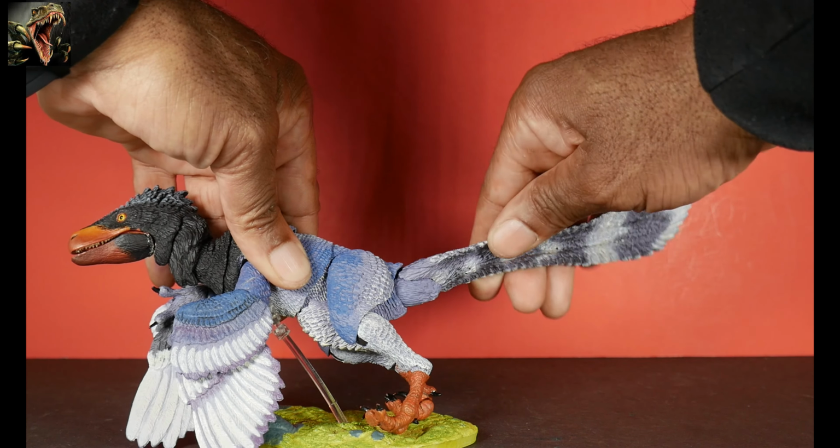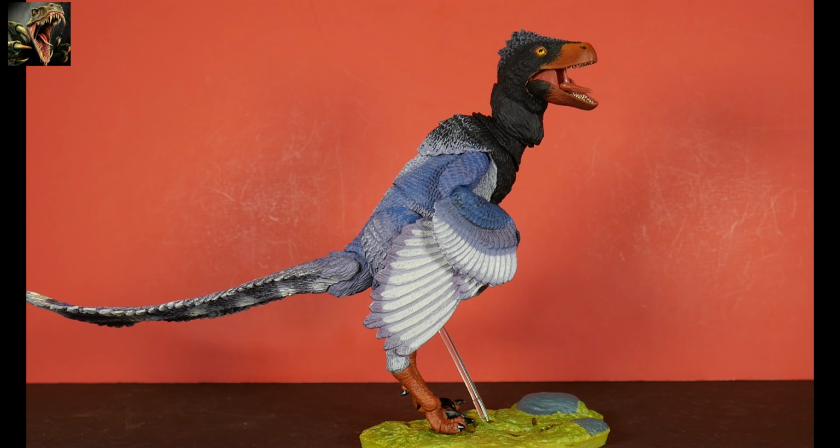Here's our Zhenyuanlong in a pose, having him raised up, standing up straight, or as straight as a bipedal dinosaur could stand up, utilizing that pelvic clip. That way you get it further down on the body, which enables you to keep the figure upright. So that's just a taste of what you can do with either of those clips in order to pose your figure.